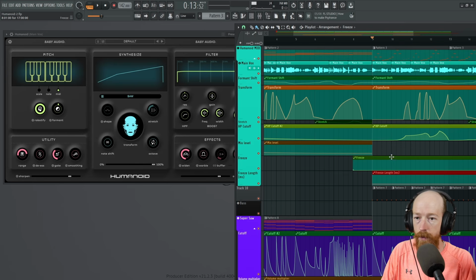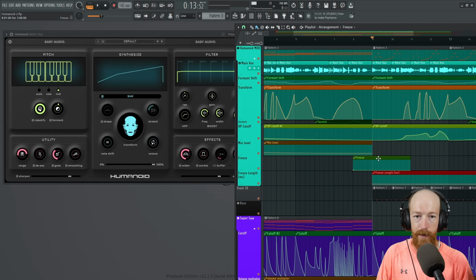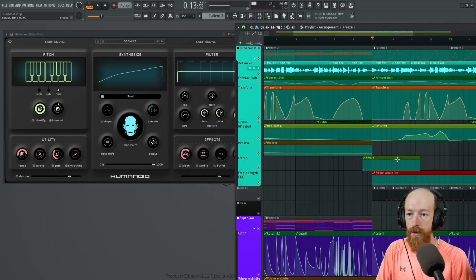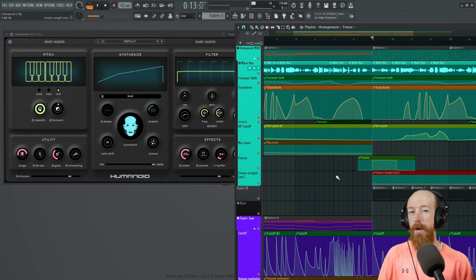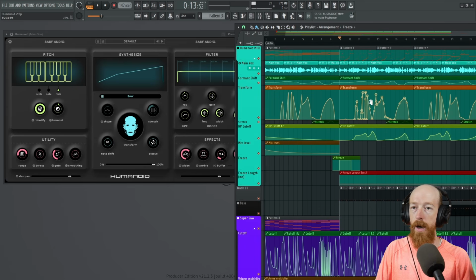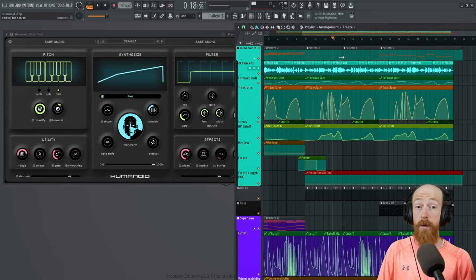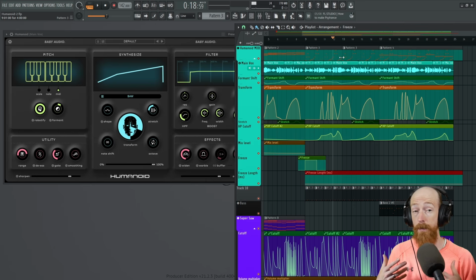I'm going to scoot this over, and I actually like chopping off the automation. If you're in another DAW, you can't really do this way. But here I could just sort of have this clip. Freeze is kind of on or off. So I'm just going to have a pulse on. And where you put this pulse is going to matter, because the way the buffer is interpreted will also matter when you're dealing with MIDI. So in recording, we talked about this, but it also matters when you're working with the MIDI itself.